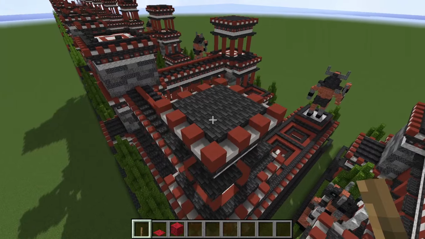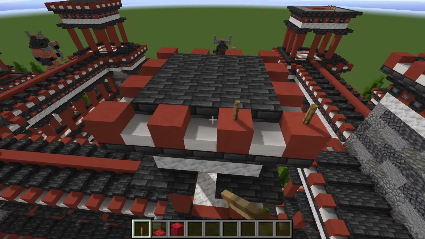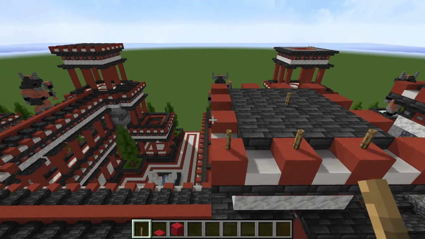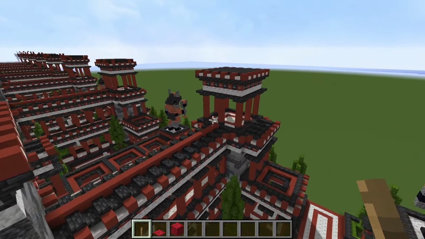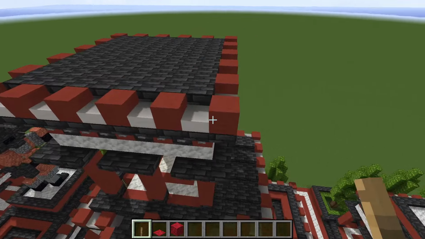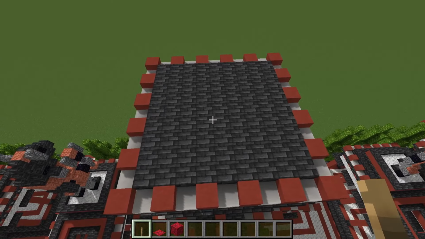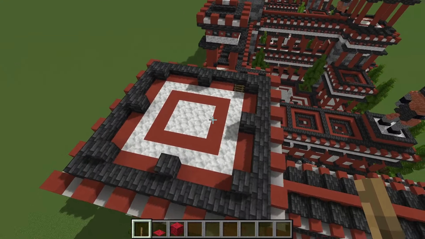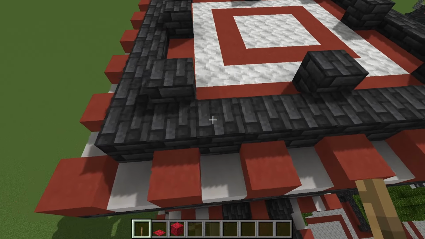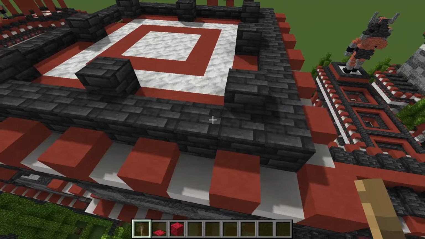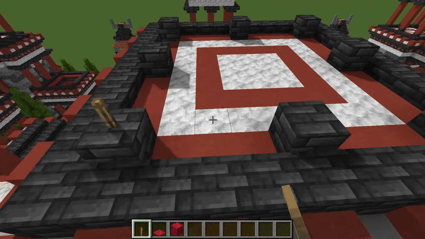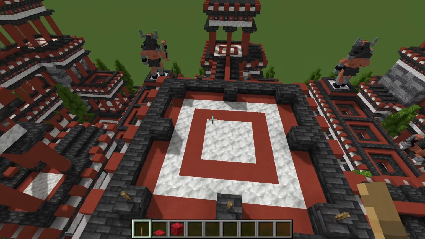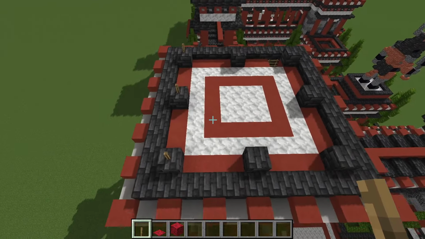So next phase, parapet design on top of the small tower, and solid deep slate tile 5 by 5 behind that. For the medium tower, you want to do the same deal, just with a larger square of deep slate tile behind that. For the large tower, you want to put down a ring of deep slate tile half slabs around the perimeter. And then behind that, you want to put down 8 column bases right here for that.